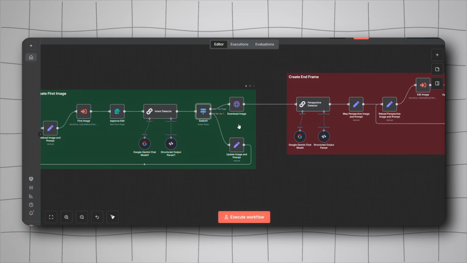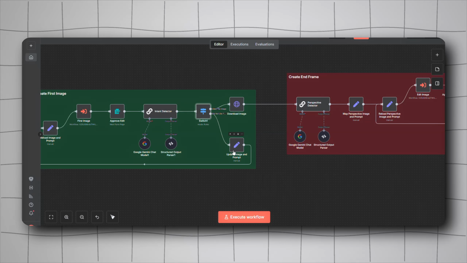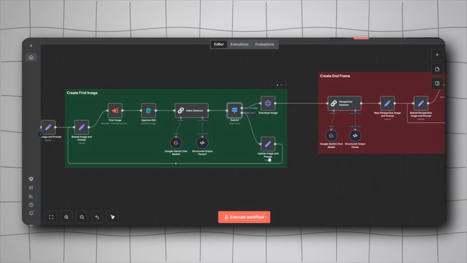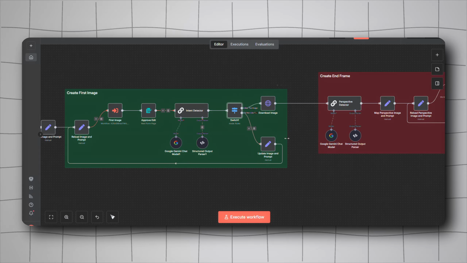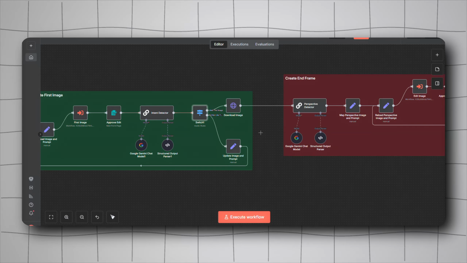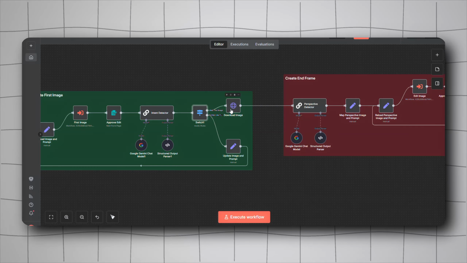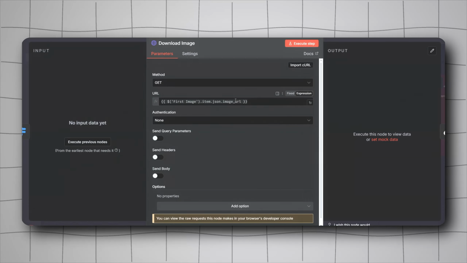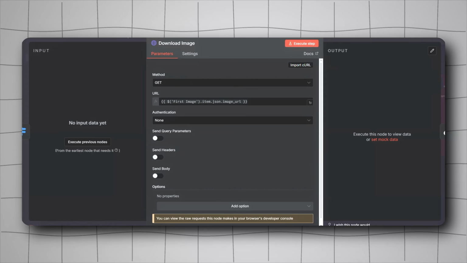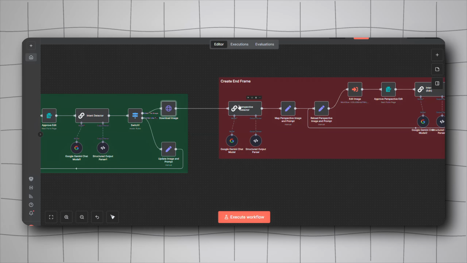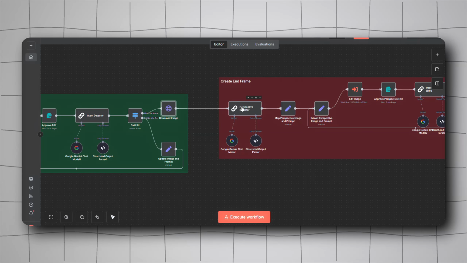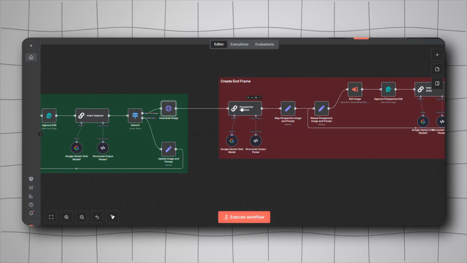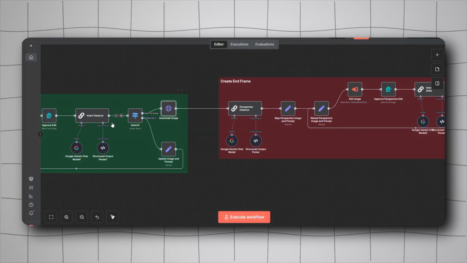So yeah, if the user didn't like the image, we'll update the prompt here with the new prompt that it generated using the basic LLM chain and redo this whole step. If the user liked the image, we'll go ahead, download the image that it already created using the execute sub workflow node, pass in the image URL there, and after that, we are going to pass in that image to another basic LLM chain whose job will be to detect the opposite perspective of that image. So let's say this image that we generated here is shot from the front.